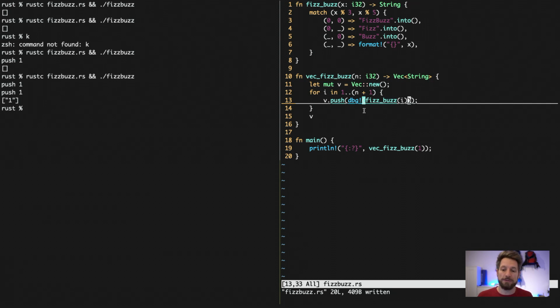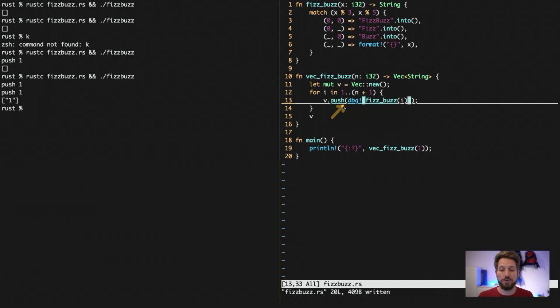What the debug macro does is it takes the expression that's within the debug macro, in this case it's our fizzbuzz call, takes the output and prints it out with meta information to the screen, and also returns it so that it can be used as normally in the code.